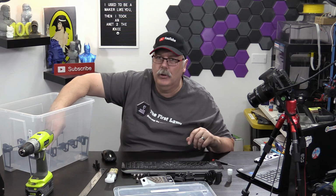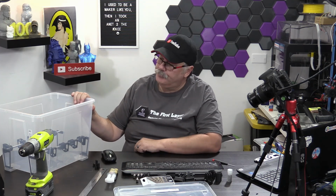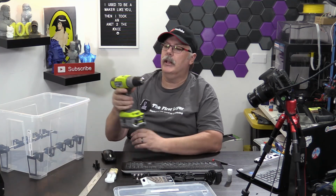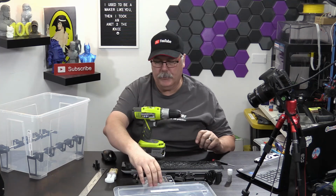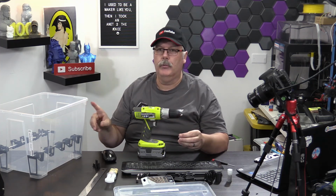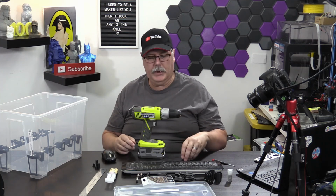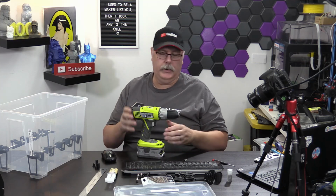I may end up gluing these into place at some point in time, but for right now, let's figure out how many holes we need. We need 4 holes, so we're going to go ahead and set our drill up. And we'll find the right bit. Now, these have a pass-through, so I can actually put Bowden tube all the way into the box, which is kind of convenient. And these have a locking mechanism on them. I'm just going to change mine to drill.